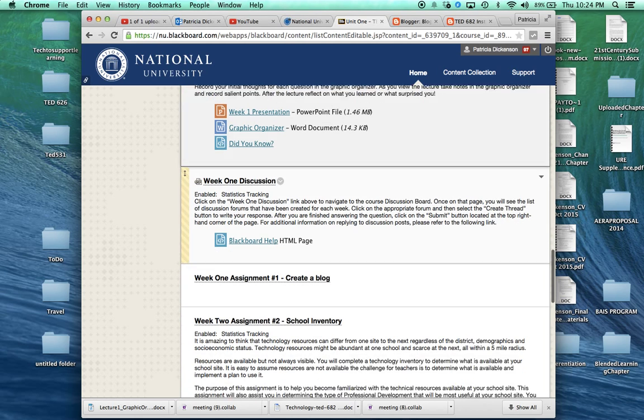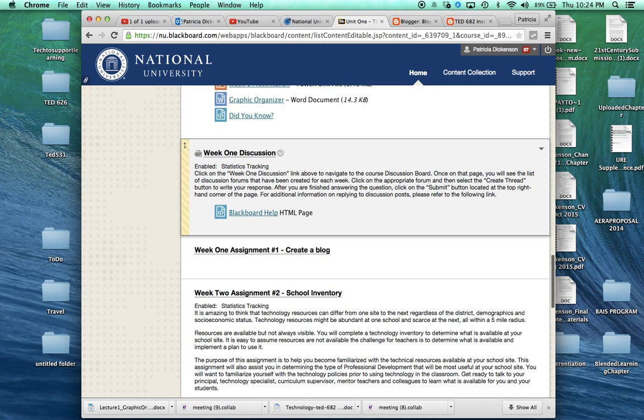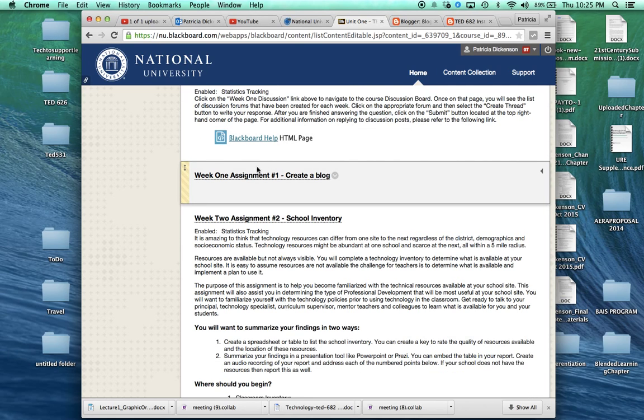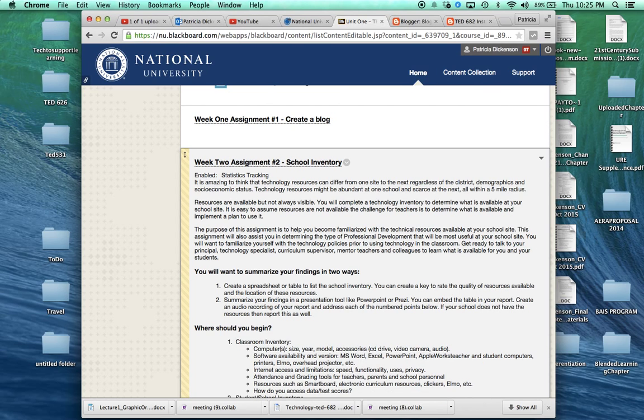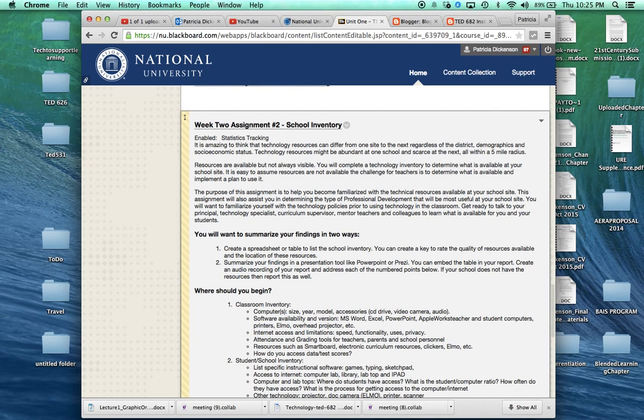In our second week, which begins on Monday, you have 2 tasks. Your assignment is a school inventory. So let's just take a look at that and unpack that here. Your school inventory can be an inventory of your previous year's class in school.